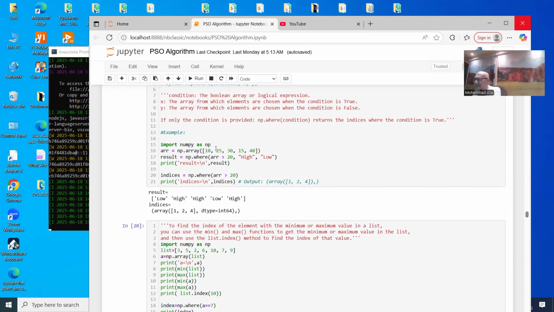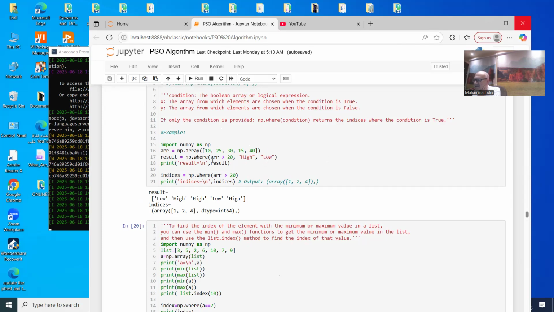Import numpy as np. Okay. We have created an array. Now, this is the array from which we take high if the conditional case is true. And here we take low if the conditional case is not true.